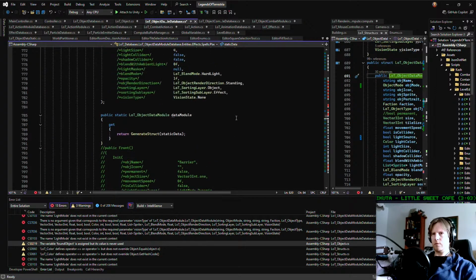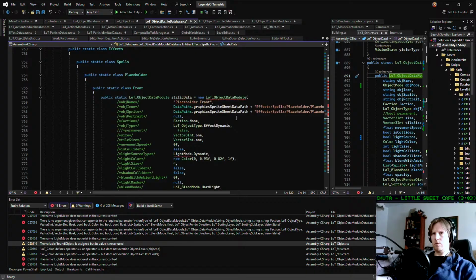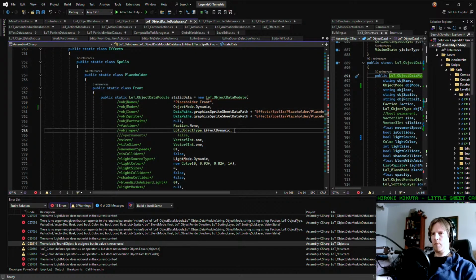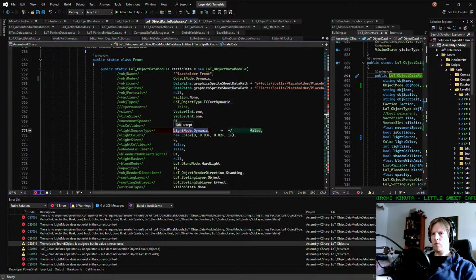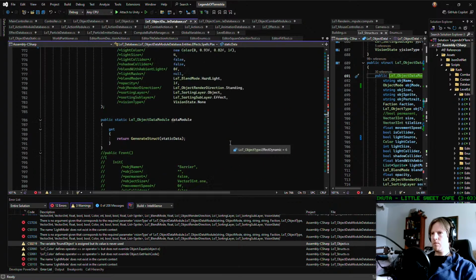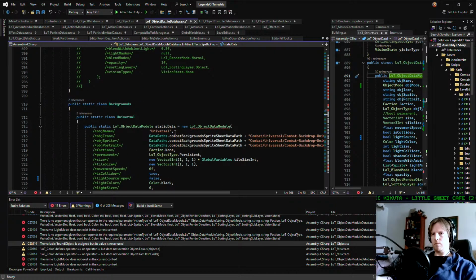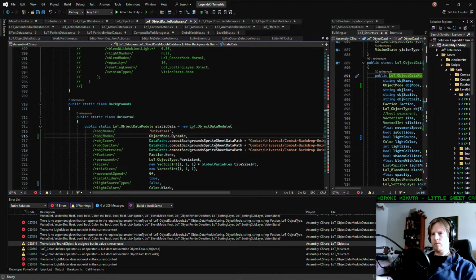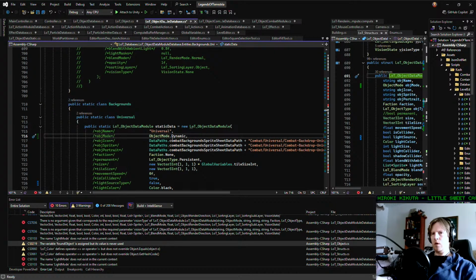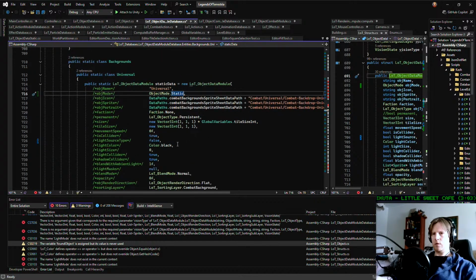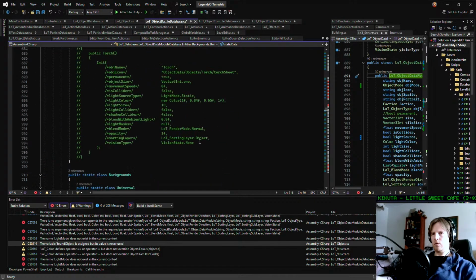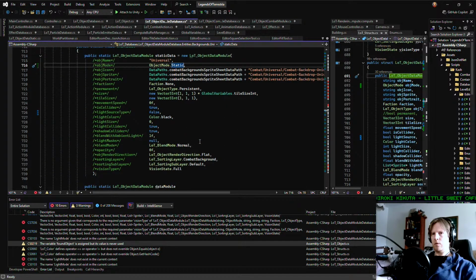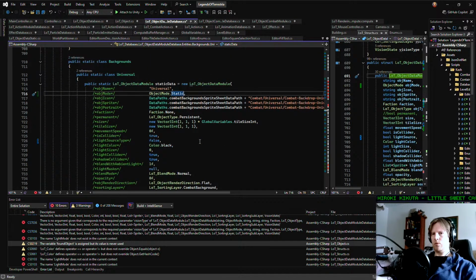What is this? Placeholder. Okay, sure. A placeholder can be dynamic. Background. This is static. Is collider true?